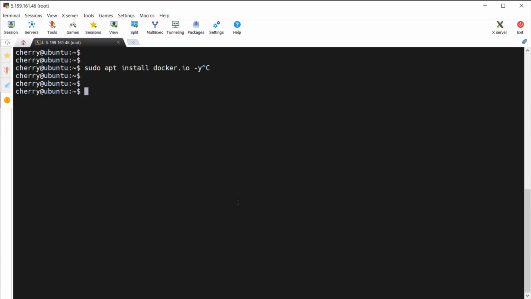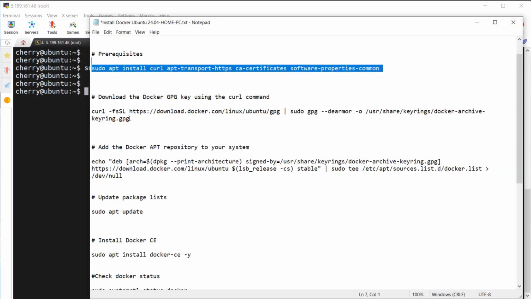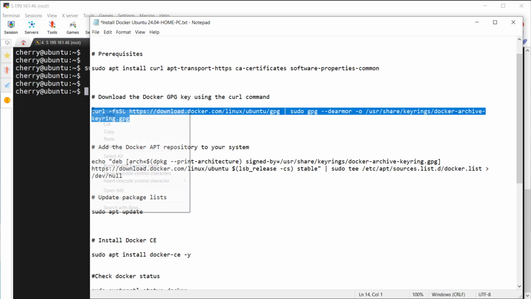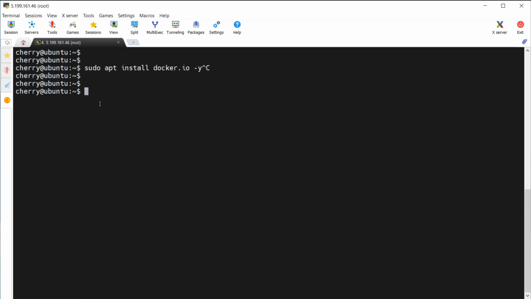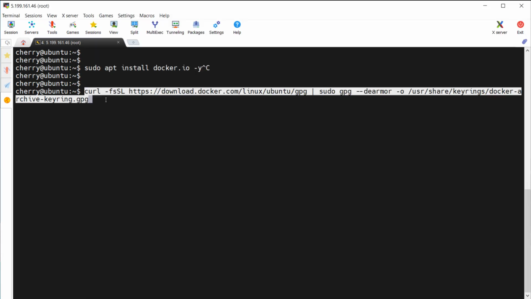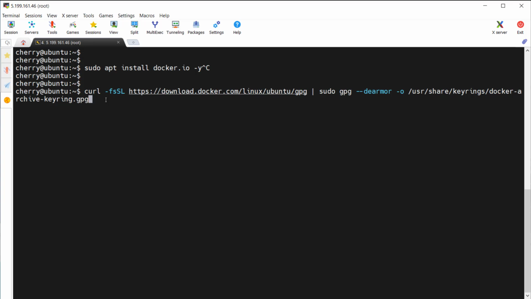So the first step is to download the Docker GPG sign-in key, and to do so, I'm going to copy this command that I've saved on my notepad, and then I'm going to paste it on my terminal. So this is going to download and save the GPG key in the user share keyrings directory. Okay, so I'm gonna hit enter.